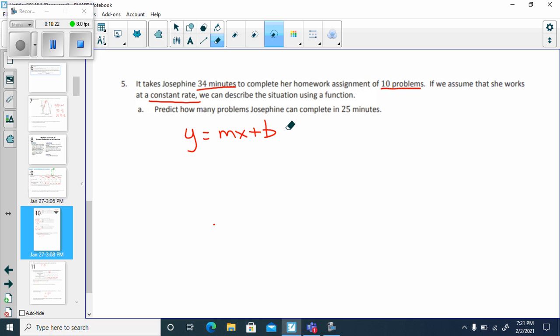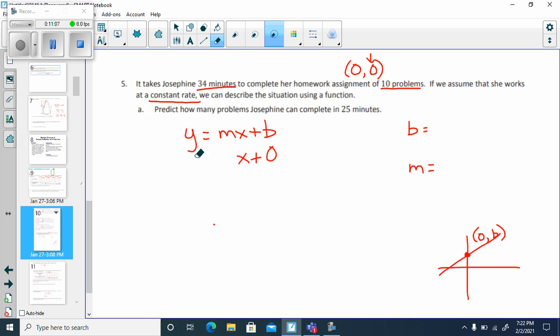We're going to start modeling the equations, the situations. Well, let's look at this, guys. When we're dealing with a linear equation, the two things we need to find are the b and the m. The b is where we start, where we begin. At time 0, how many problems has she worked? Well, it doesn't say she had any already worked, does it? So at time 0, she would have 0 problems worked. We know that our b is where we cross the y-axis, okay? It's the point (0, b). So if there are 0 problems started at time 0, your b here is 0.